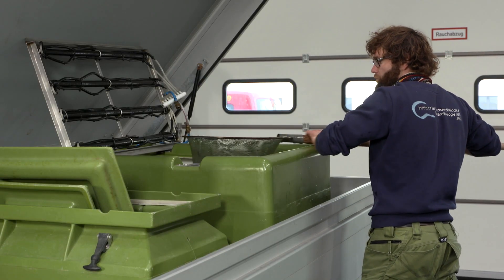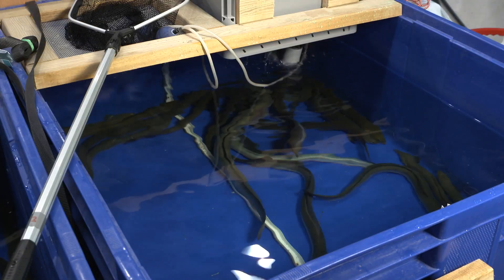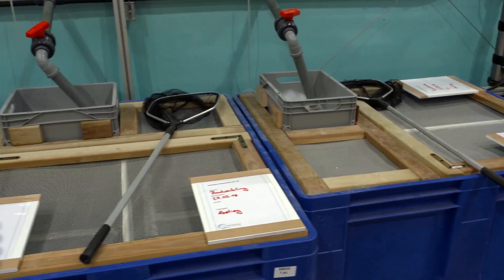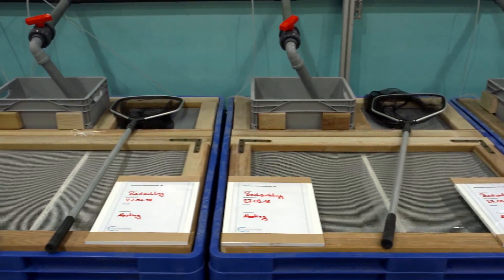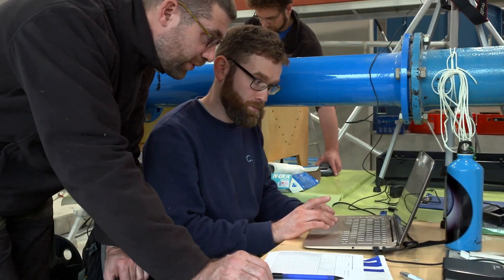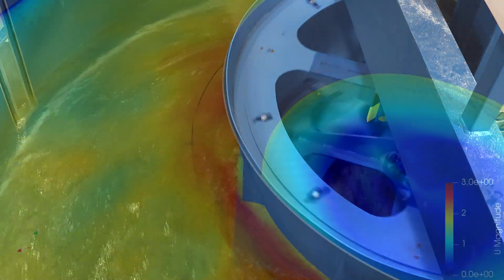The laboratory hosts study participants who test a fish-friendly weir and a turbine for power generation. In order to guarantee fish the necessary living conditions, we worked closely with fish biologists from the city of Jena. What is special about this project is bringing together hydraulic model tests, hydraulic modeling, and ethohydraulics and comparing results. Here, in the hydraulic engineering facility, we have the chance to actually reproduce what happens in nature.